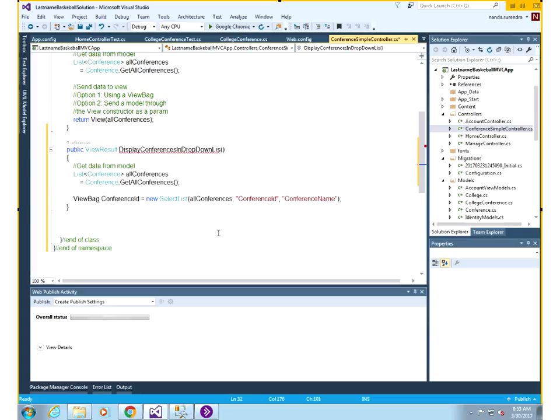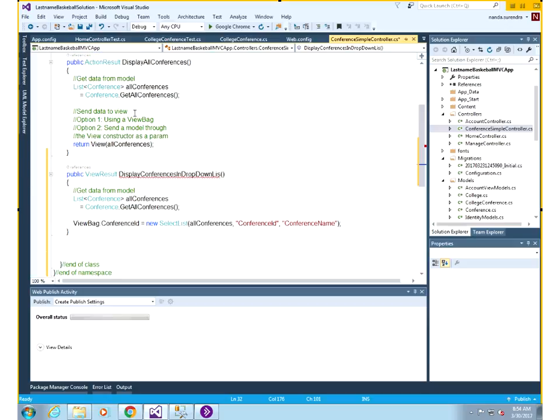In the previous case we returned a view which sent this data in it. But since we are sending this through a view bag, and the reason we are using a view bag is for populating a drop-down list. In the previous case, what were we populating? Display all conferences.